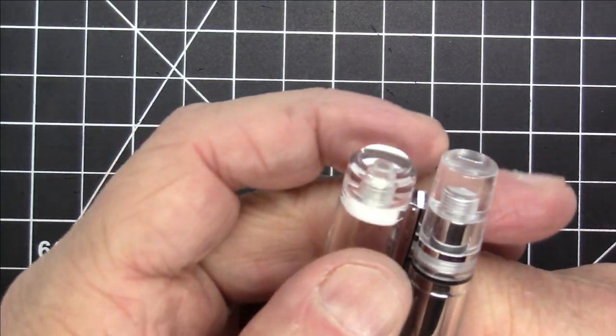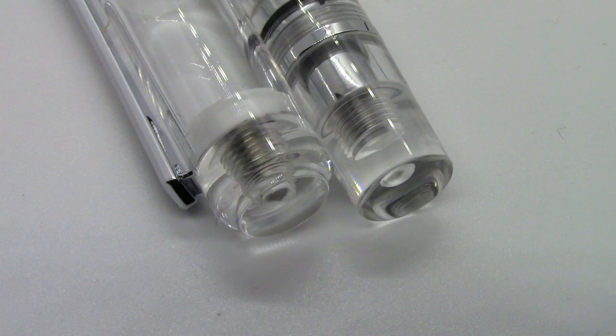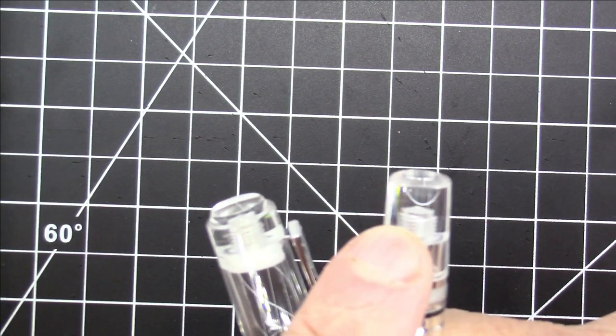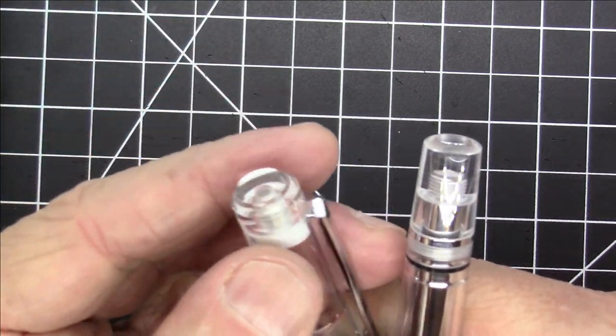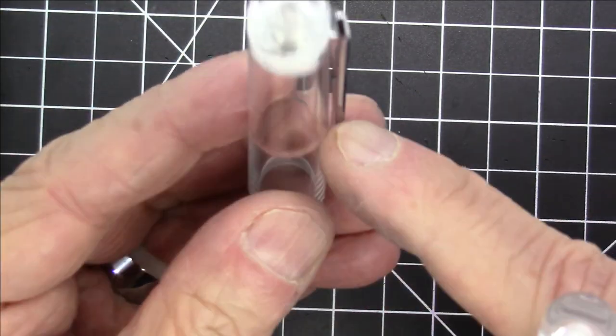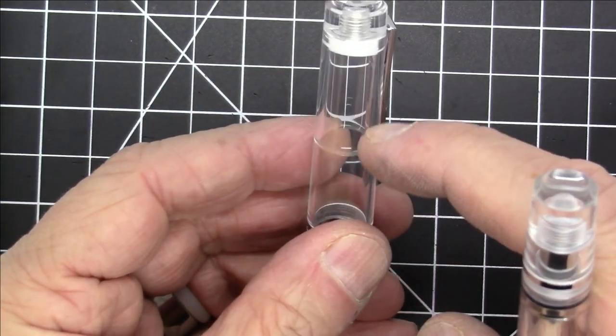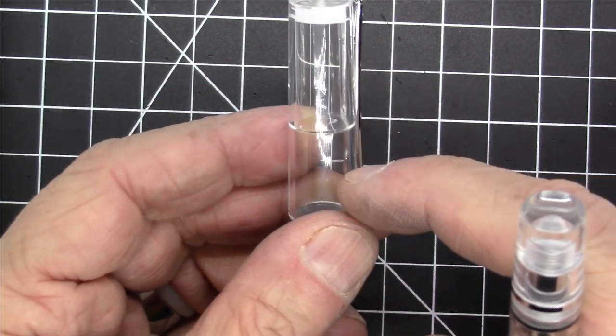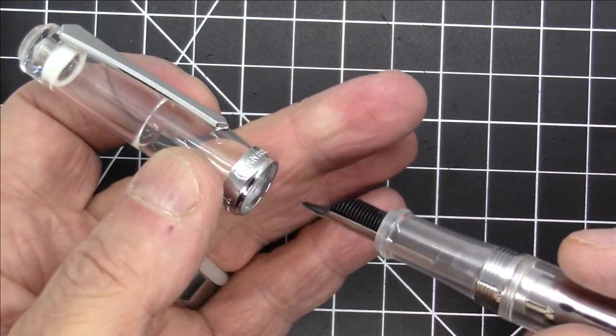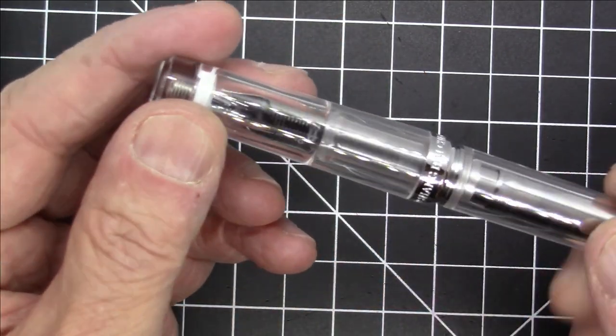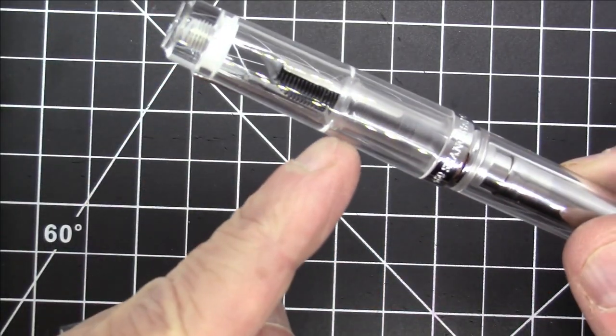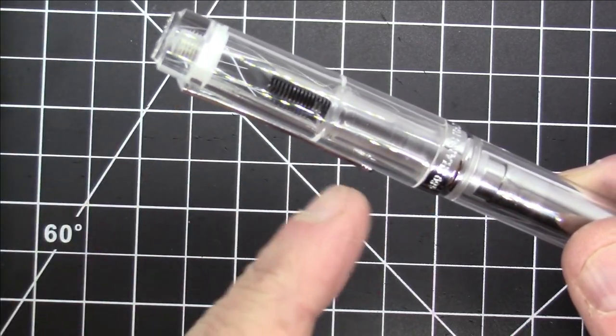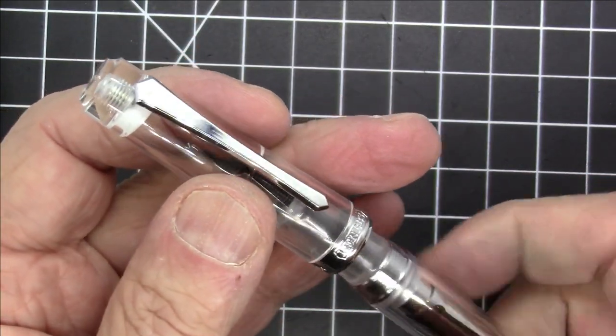It's got some nice what I like to call chunky bits of acrylic on both the distal end and on the top of the cap which I think look nice. You can actually see the internal threading there which I think just looks kind of cool, quasi-industrial. The cap does have this sort of integrated cap liner type thing where it has a notch or a ledge I should say that meets up with the end of the section.